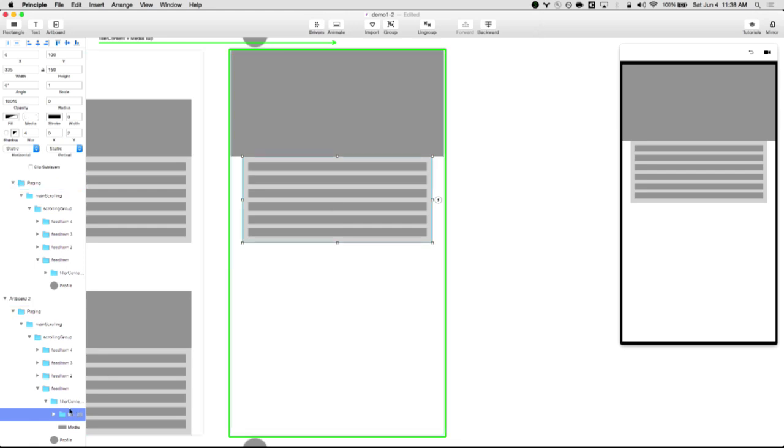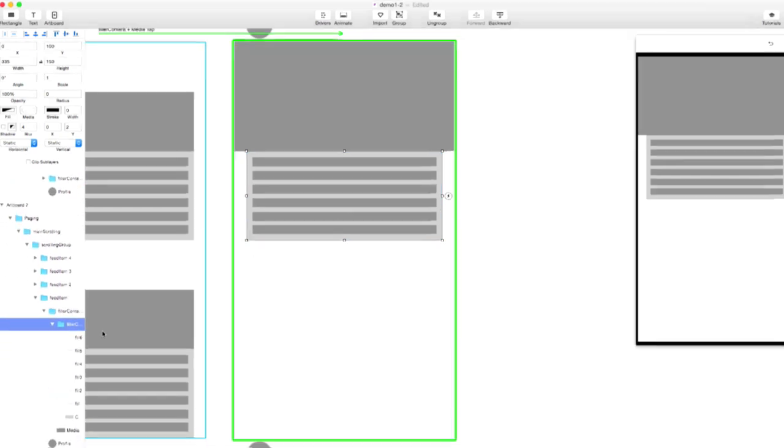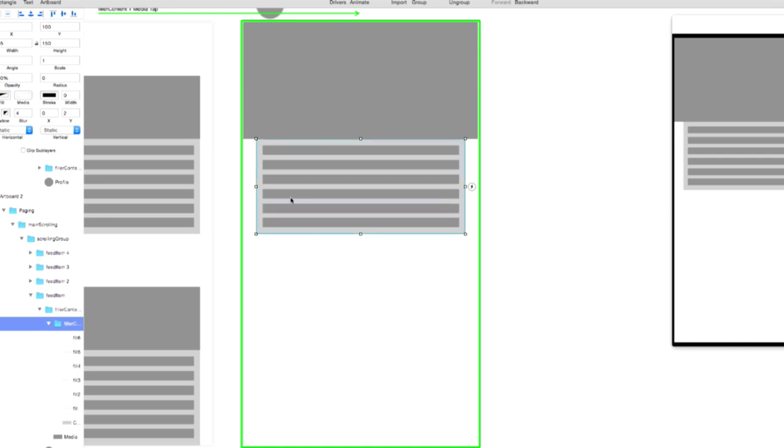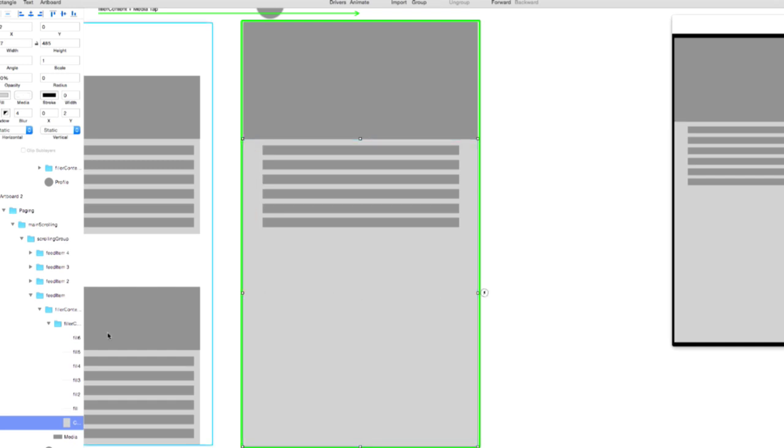Excellent. And then I'm going to come into my content filler group. And here, I'm going to do the same thing with this gray box. I'm going to take it all the way down to the bottom of the artboard. Just fill it in.